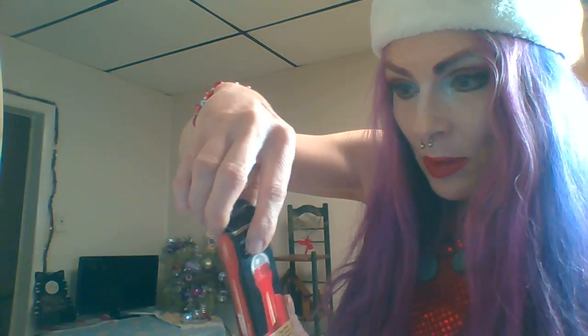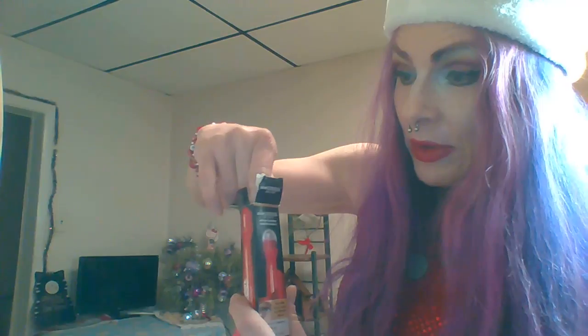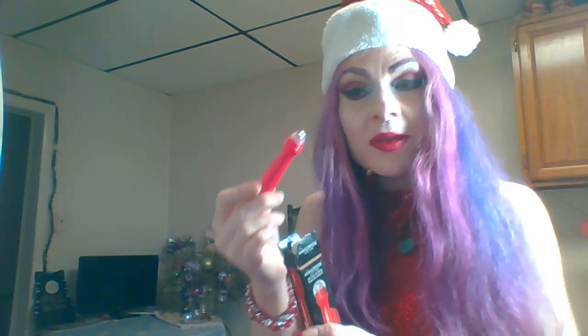This is a roller for underneath the eyes to unpuff. If you have bags in your eyes, and when I get up in the morning, sometimes, my God, my bags are so bad, they are ready for a transatlantic flight. So if this works. Now this is nice and cold. It's a roller ball. It feels really wonderful.